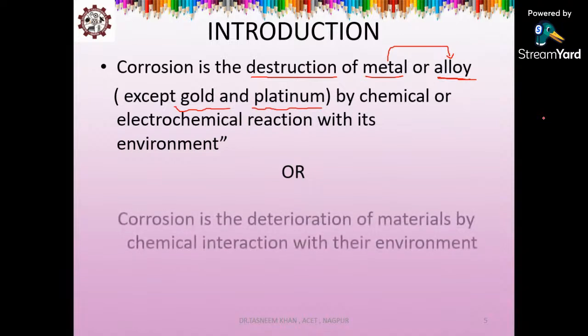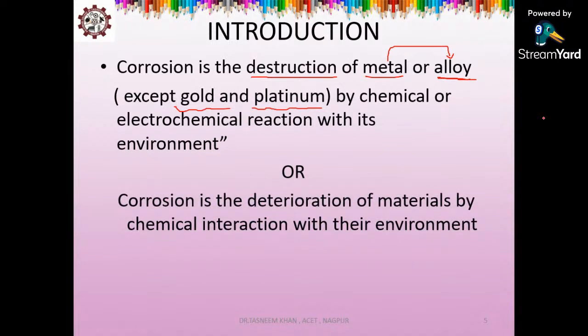Or you can also define corrosion. It is the deterioration of material by the chemical interaction with their environments. So metal and environmental component, they react together, and a certain new product is being formed. That product is nothing but the product of corrosion. And here you see, because there is a destruction of metal or deterioration of metal, or the property is being lost, henceforth we have been using the word corrosion with the metal. Fine.